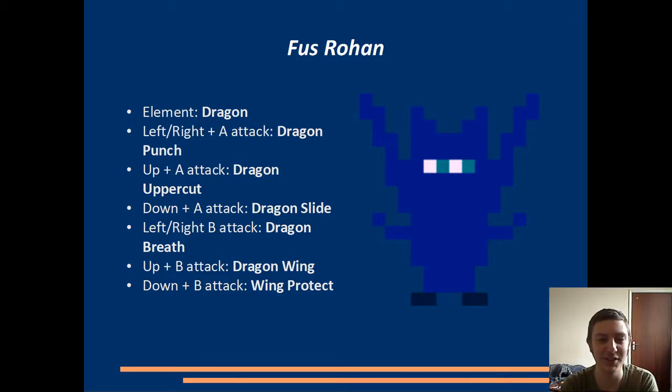Yeah, it's not finished, you can see. Dragon element, so it's got some wings there, which you can possibly see. Not very easy to make out. But left and right B attack could be like a Dragon Breath, so maybe a short to medium range, but it's a trail, as opposed to a single projectile. It would be an area damage thing, but with a shorter range.